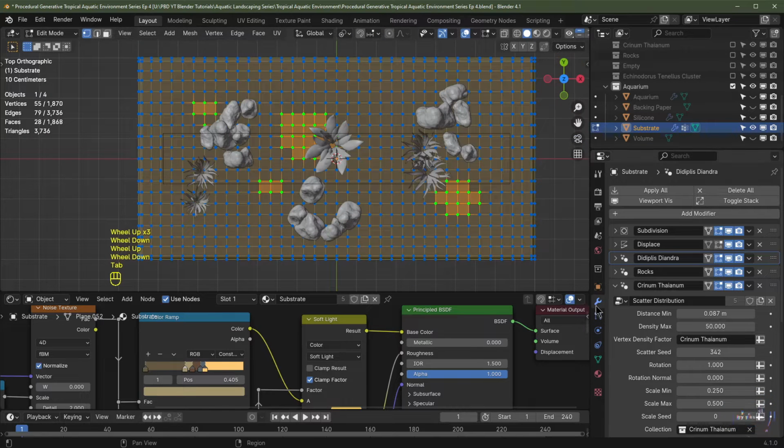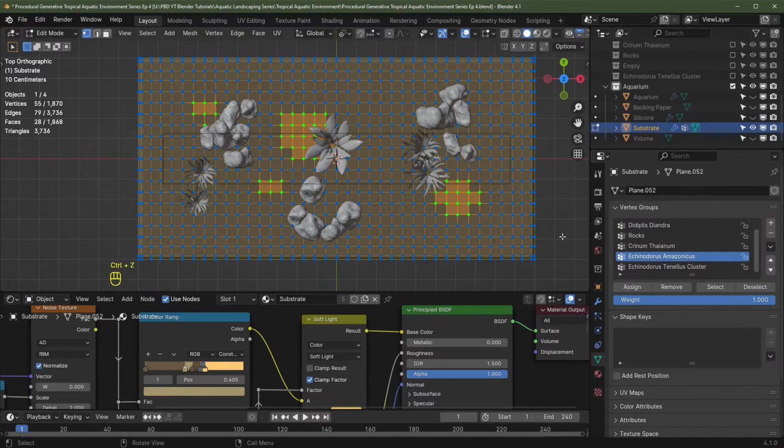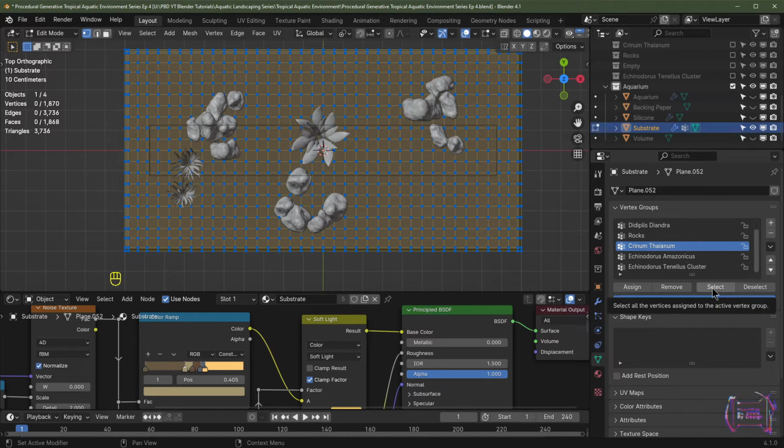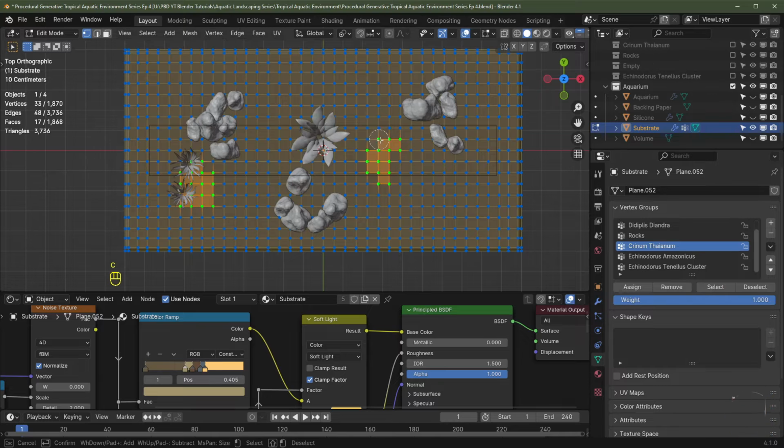So we got a bit of intersection, so maybe they're a bit close. So then tab into edit mode and go back to my data panel. I'll then click over here to make sure there's no vertices selected, and maybe we can change the Crinum vertex group. So I'm going to click select. So they're intersecting a bit here. So maybe if I click these vertices here, we're going to remove that from the Crinum group. So I click remove, maybe a bit more around there. Click remove. So with no vertices selected, goes back to my Crinum. I'm going to click select, maybe hit C, we'll select some over here, and I'll assign that.